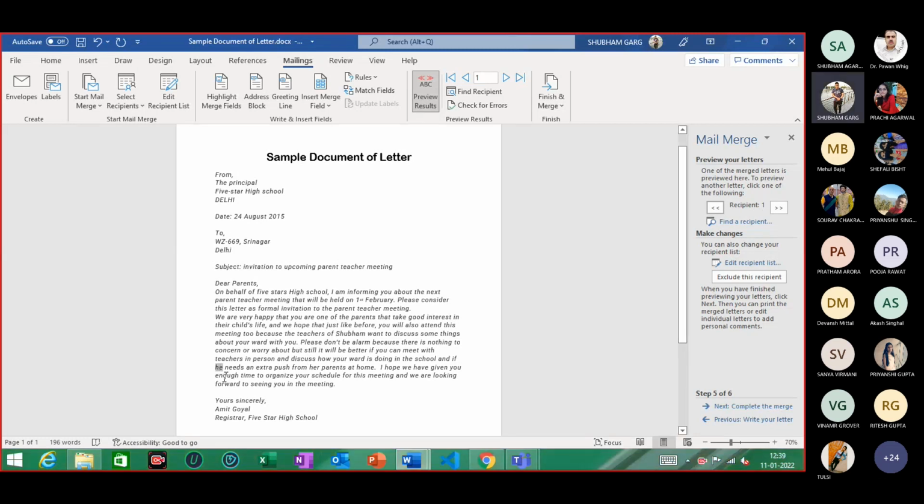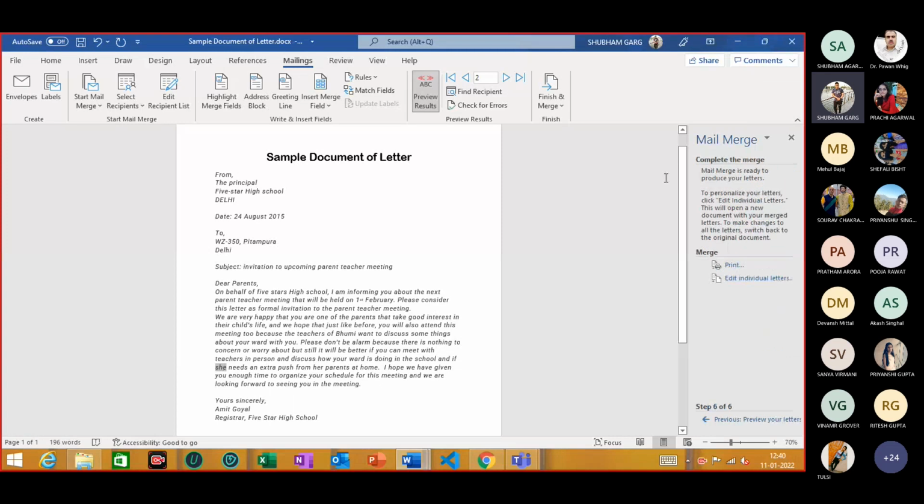Here is he or she, entered in this. Suppose you want to see the next recipient, so I will click on the Next Recipient option of the mail merge, and then click on next. So here is the second recipient's record. The address is different, the name is also different, and for he or she I have taken a girl's name, so the he or she is also different. Now you can simply click on next and complete the mail merge.